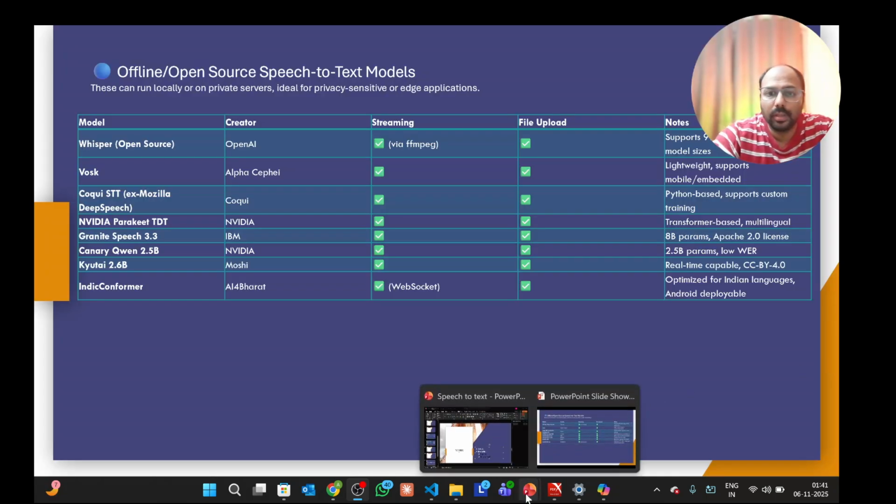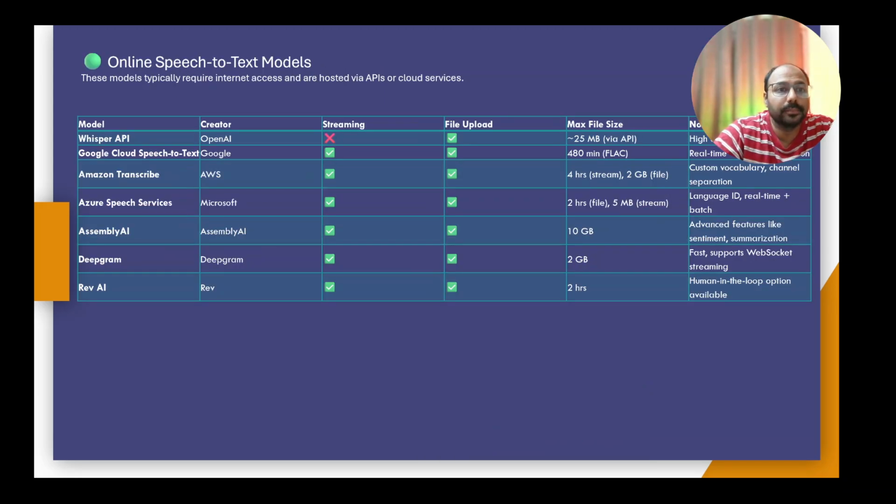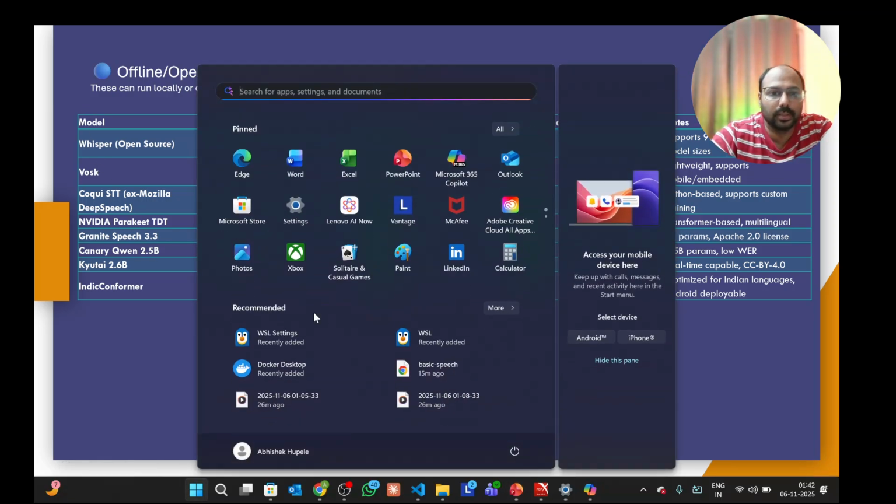I have earlier shown you that offline and online models are there. These are some of the online models, and these are some of the offline models. We will try with Vosk first. There is no particular reason, we can try any model, but I'm going ahead with Vosk because I have tried it.